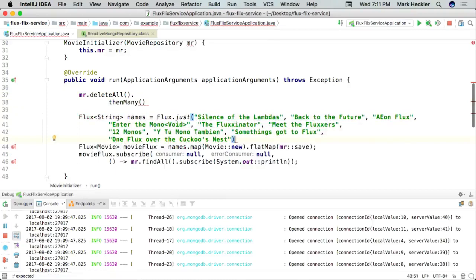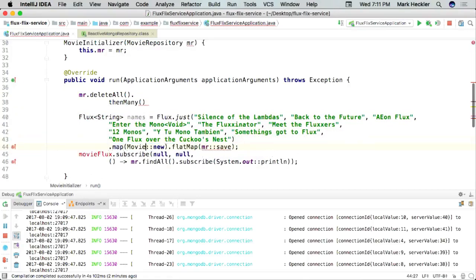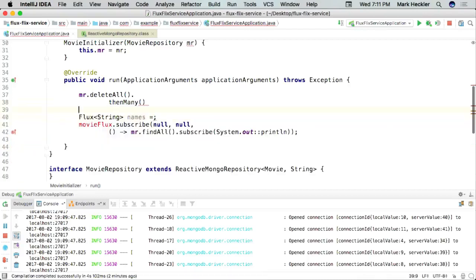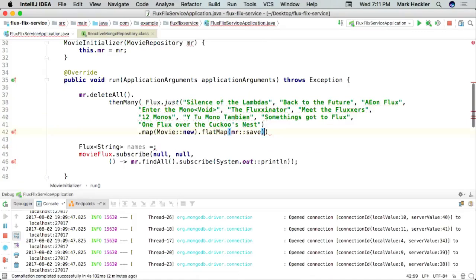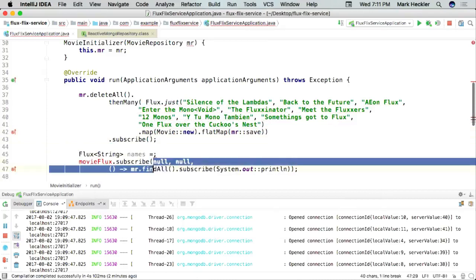So instead of blocking a call, what I want to do is have a dependent call. I want to say deleteAll, then do the processing that we see here. So let's string these together. And put that publisher, the publisher that gets created here, in the thenMany call. And then as a result of that, we'll have our final subscribe call, right?